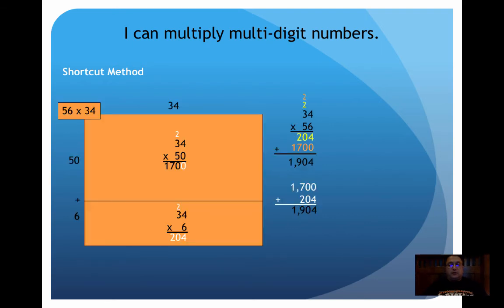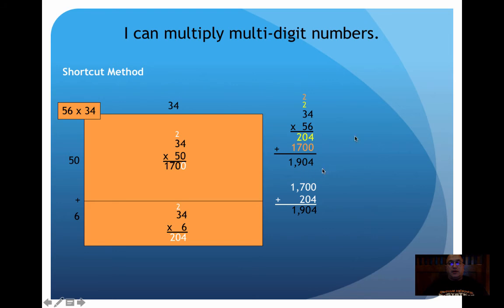If you compare the two methods, this is the one we just did with 1,904 as the answer. The only difference between the way we got our answers here between the place value rows method and this traditional or shortcut method is that the numbers are flipped. So you'll see in this case we had 204 on the top, it's on the bottom down here. That's why this is a good segue to get into the shortcut method.